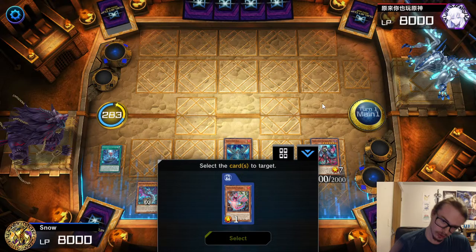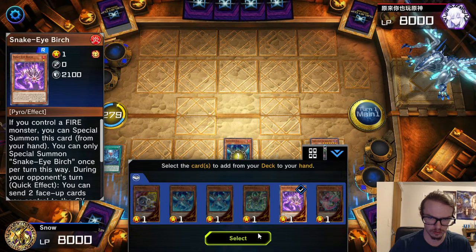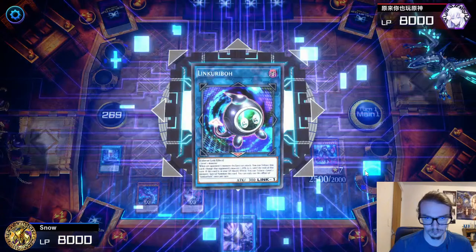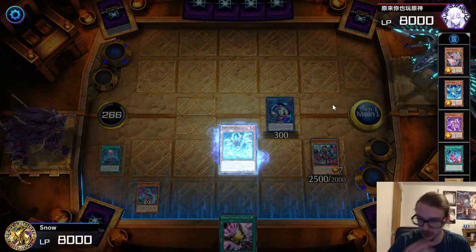Poplar. Put Poplar into the back row. Oh, I shouldn't have activated the Poplar there. I'm silly. Grab. Let's go for this guy. Let's go Ash. Send Poplar. Bring out Oak. Oak effect. Bring back Birch. It's funny.